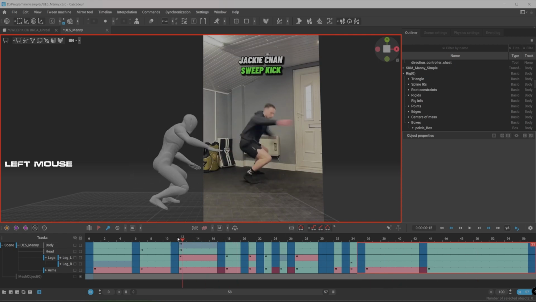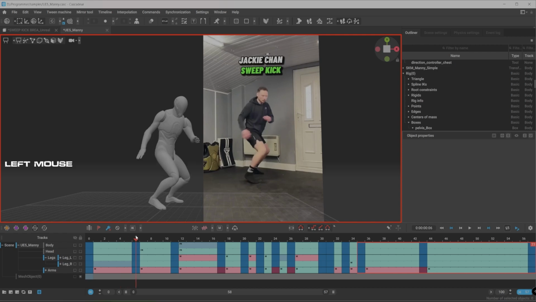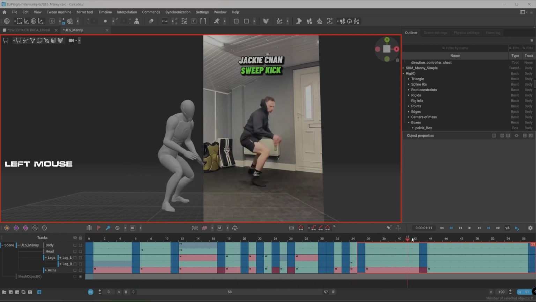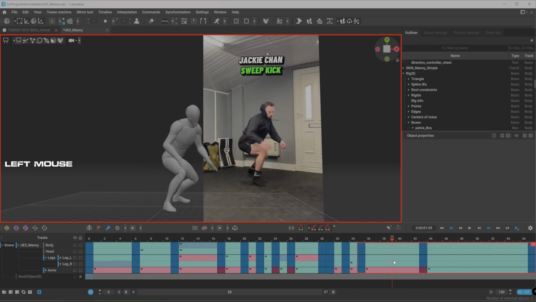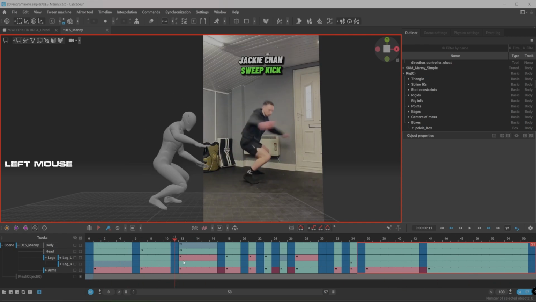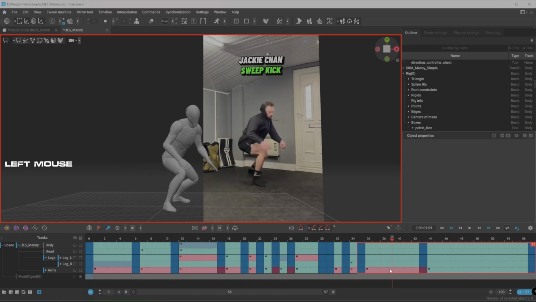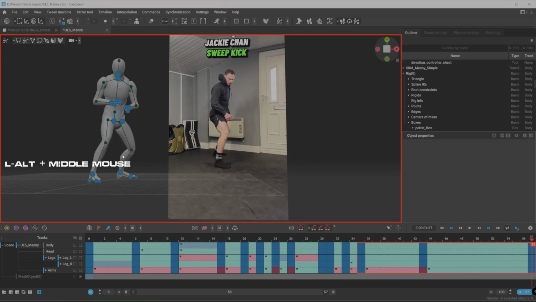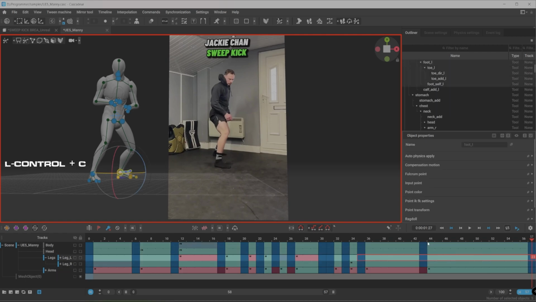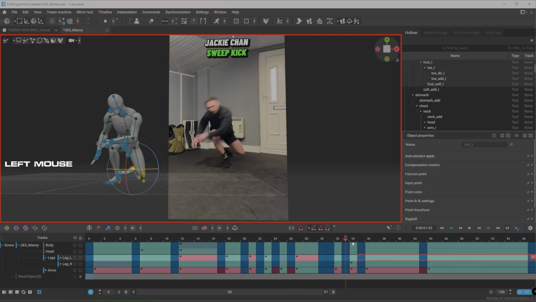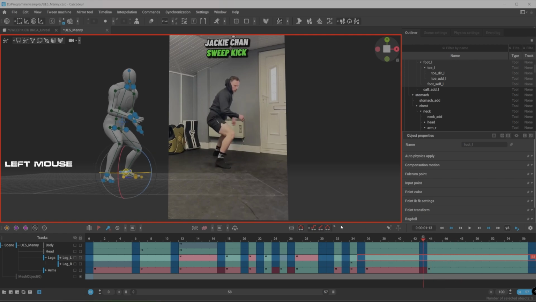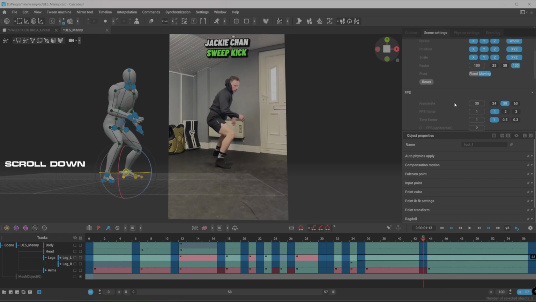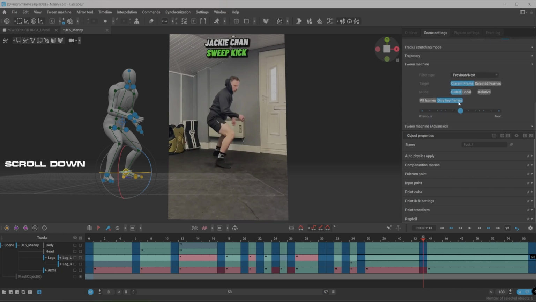Of course, we could see that we have some issues with the feet doing like this, and I think we need a step. I think that the sliding on the back foot shouldn't be a thing. So then we're gonna go back here, copy the feet position. So what we're gonna do is, okay, we're gonna first go in here, turn off this again, scene settings, and let's find this one, the tween machine. So we're gonna make it end there.